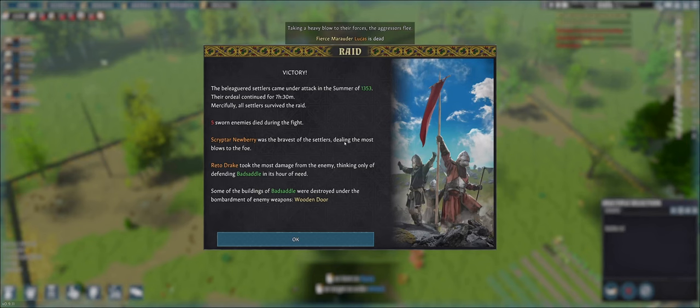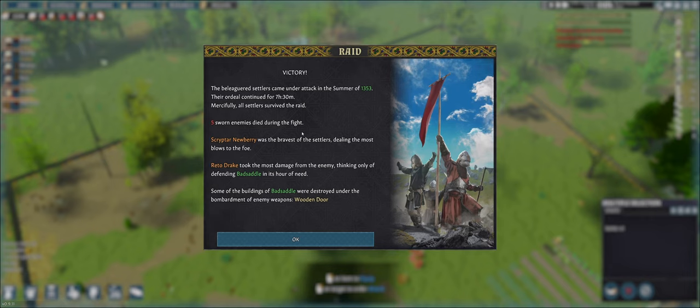I won. Finally. 5 enemies died during the fight. Scriptor was the bravest of the settlers, dealing with the most blows to the foes. Raider Drake took the most damage from the enemies, thinking only of defending Bad Saddle in an hour of need. Some of the buildings of Bad Saddle were destroyed under the bombardment of enemy weapons. There is a wooden door broken.